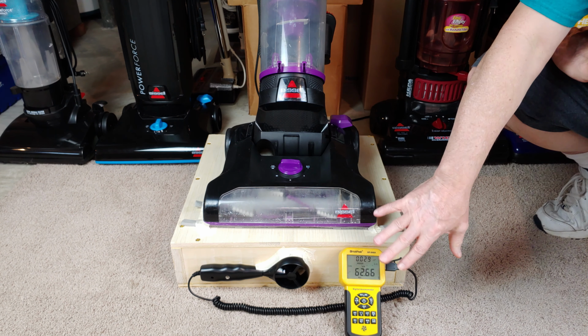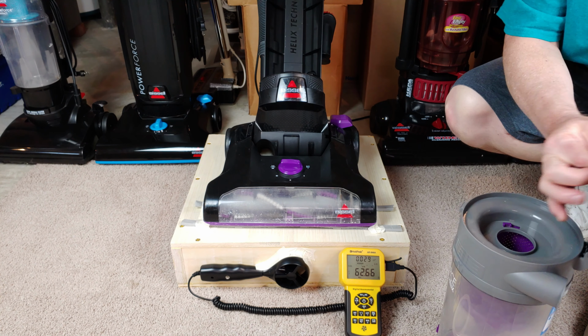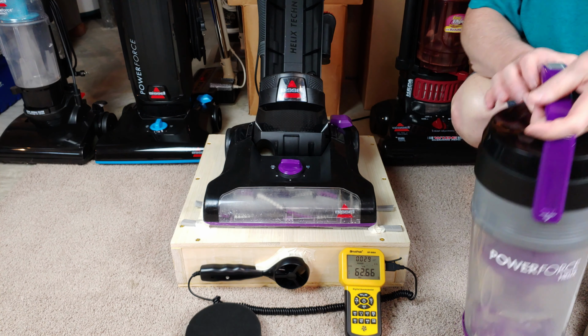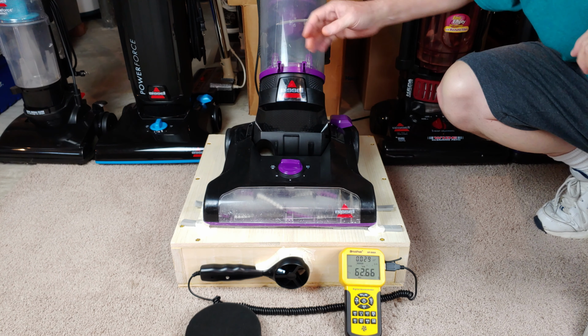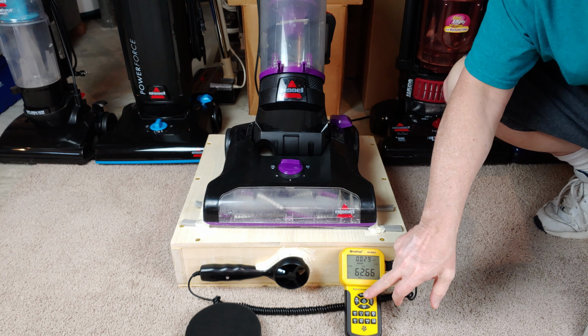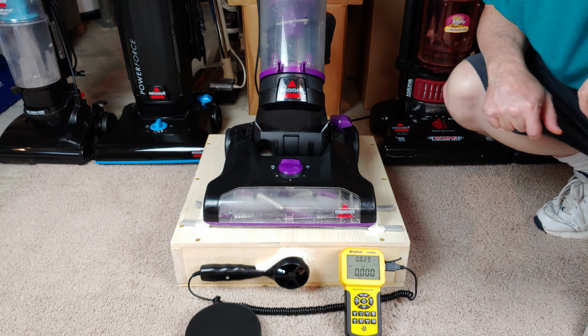Okay, almost 63 CFM. Now I'll take the only filter out that I really can take out. This little spongy dude right here, which is in really good shape. There are a couple of felt strips here. They're non-removable, so I have to leave them in. And let's reset and see what we get.